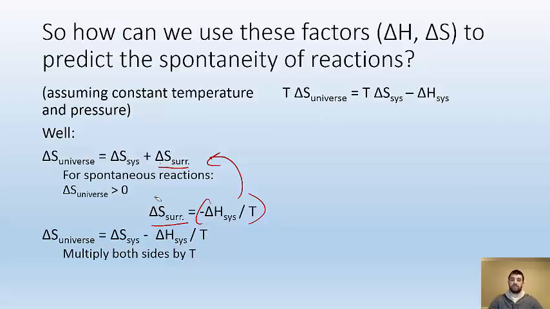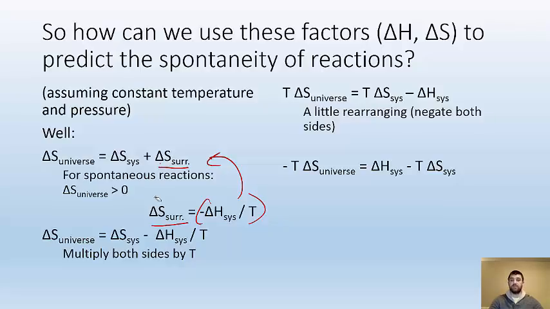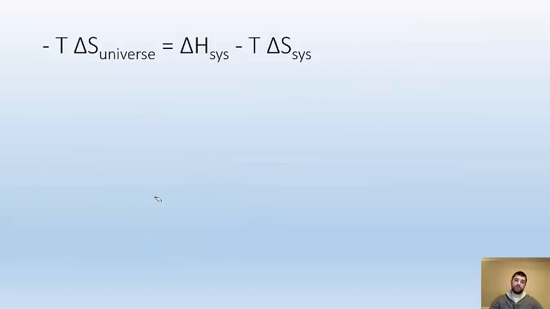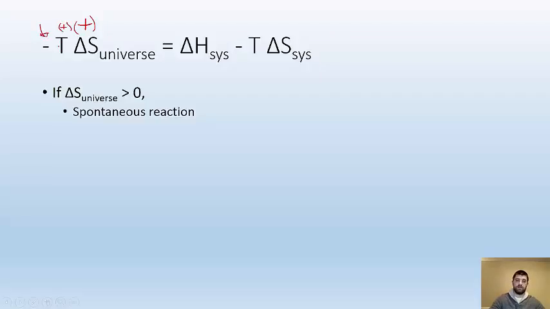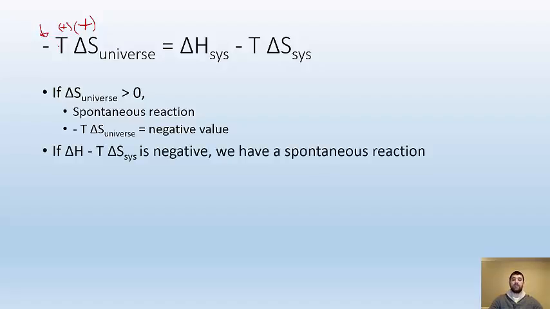Let's do a little rearranging. I just like putting ΔH first, so I negate both sides and I get negative T ΔS of the universe has to equal ΔH of the system minus T ΔS of the system. We end up with this equation which we're going to mess with a little bit more. We know if the change in the entropy of the universe is greater than zero, we got a spontaneous reaction. So if this is a positive value, well T has to be a positive value and we're throwing a negative in front of it, then I know that negative T ΔS of the universe is a negative value for spontaneous reactions. So if ΔH minus T ΔS is negative, we have a spontaneous reaction. Negative T ΔS of the universe is kind of a mouthful, and we're gonna fix that in a second.